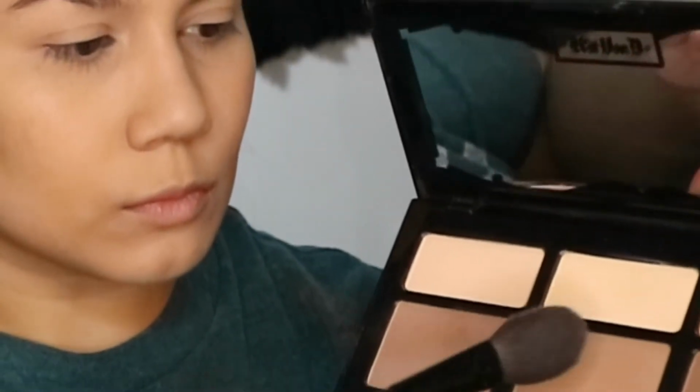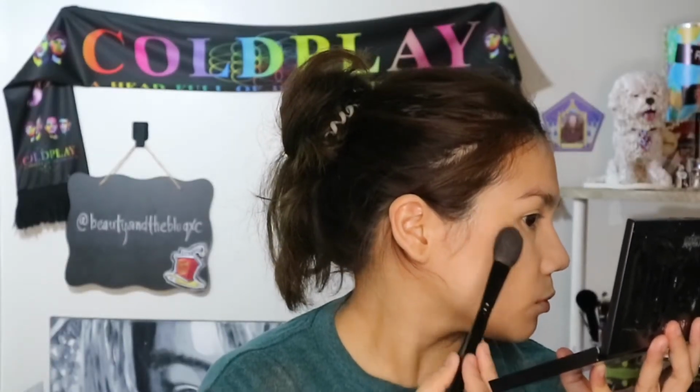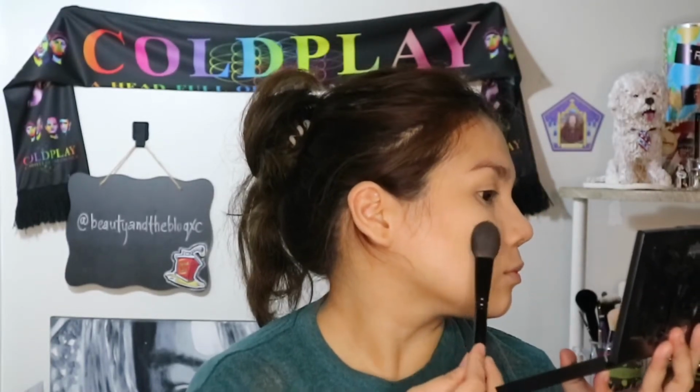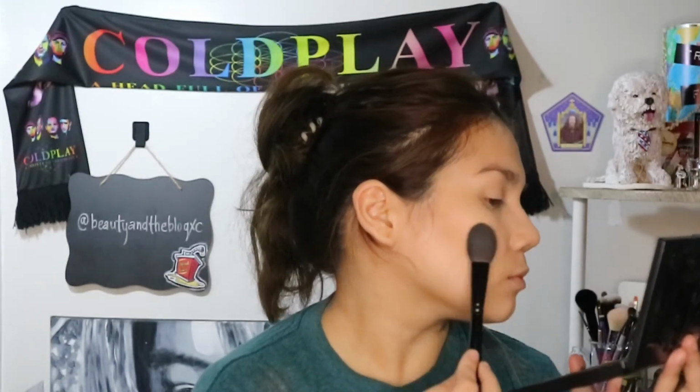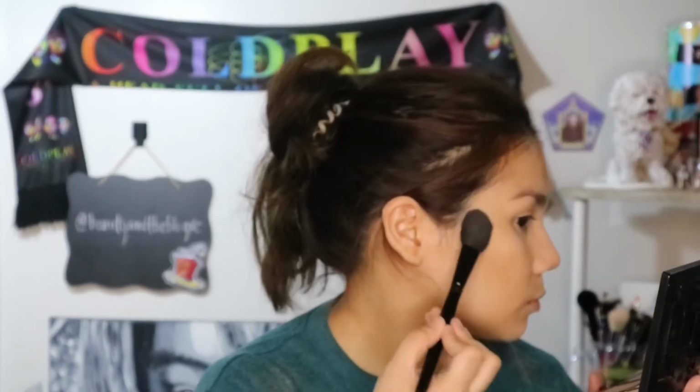Now after setting, I just apply a bronzer to the perimeter of my face. So first I start from the ear and go down to the hollow of the cheekbone. And to pack in more product, I just lightly tap it on first so that I'm sure that the skin is completely set, and then I go back to swiping motions.